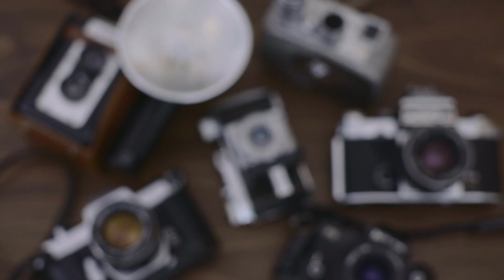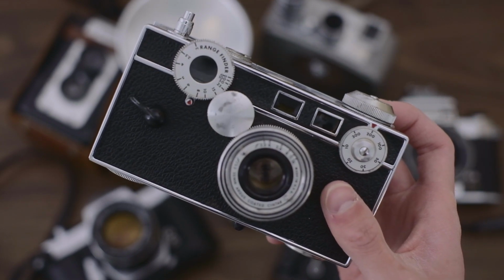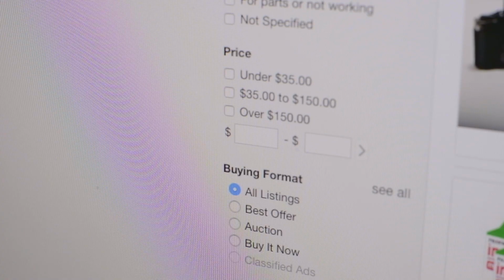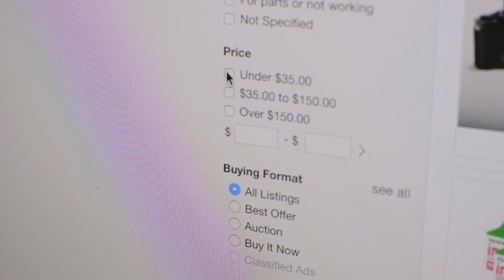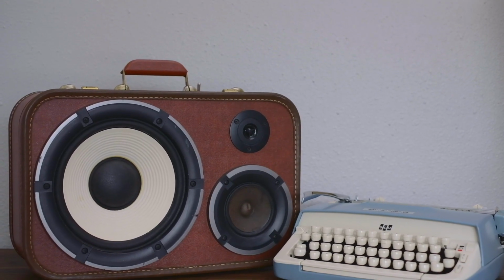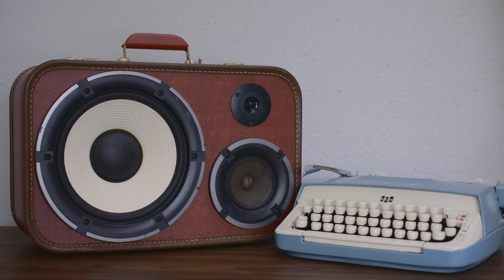I don't remember exactly what made me want to get into photography, but the summer before moving to college, I ended up buying my first camera. A film one, that is. I think what happened was I was searching through the vintage section of eBay and saw you can get an old 50s or 60s film camera for under 30 bucks. Being into both vintage and artsy things, I decided I wanted to try one out.